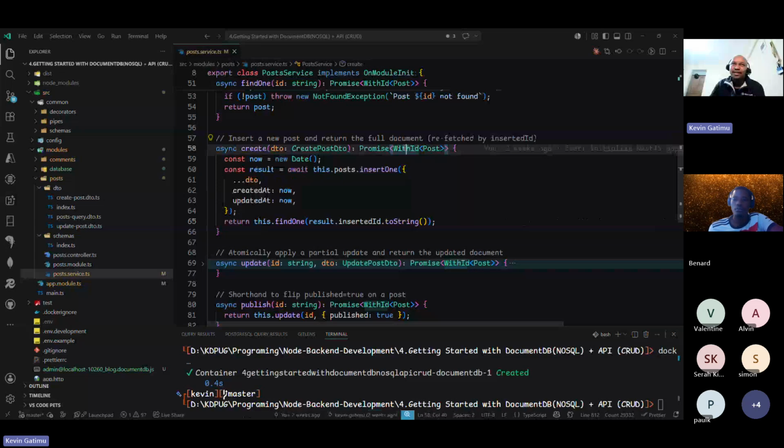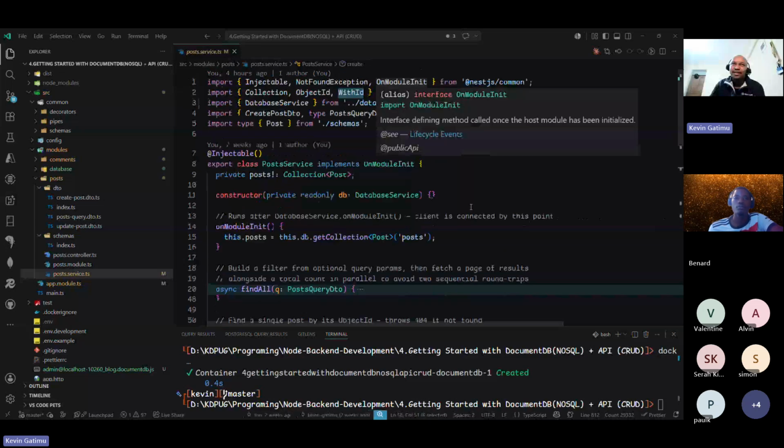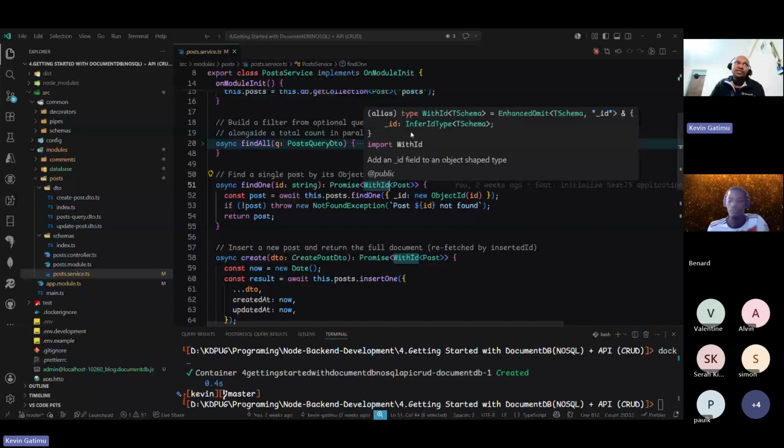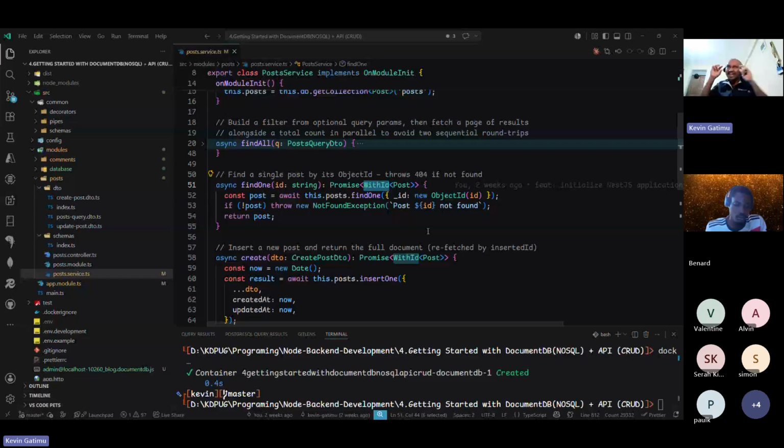How can I explain this? A normal ID, as we shall see when we are dealing with DocumentDB, is simply underscore ID as a key, and then it opens a new object, and it will have another key there, and then the value of the ID. So this will filter that and return it with a proper ID as you expect, like underscore ID, and then the ID you have here.